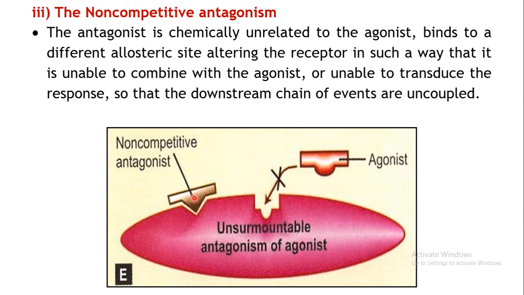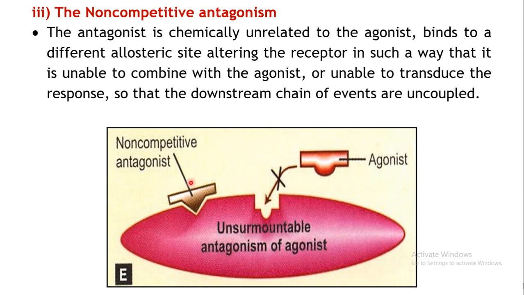As a result of that, there won't be any competition between the two, right? They are not binding to the same site. That's why it is called a non-competitive antagonism. Now, though there is no competition for the same site, still once the non-competitive antagonist binds to the receptor, it will alter the receptor in such a way that your agonist will not be able to bind over here. So it will produce some conformational changes. As you can see, what has happened over here? If you can see this structure of your receptor, will this fit over here?